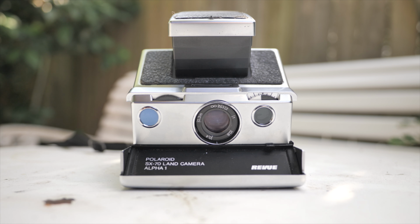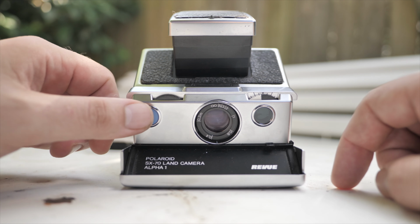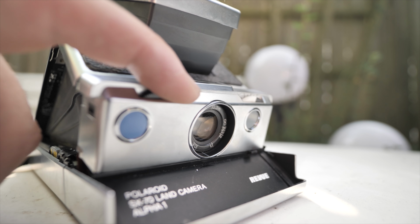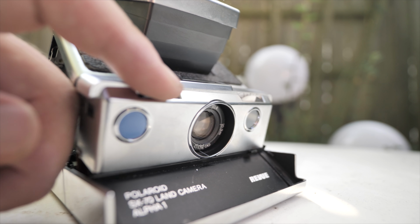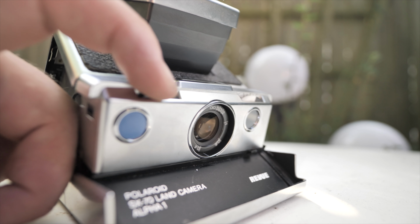Now we come to the front of the camera where we see the lens and two dials. One is for the exposure and the other one is for focusing, and then you also got the shutter button that is blue. The focusing distance on this camera is really insane. It goes from 0.3 meters all the way up to infinity, and that just is really remarkable. You can get really, really close to your subject.